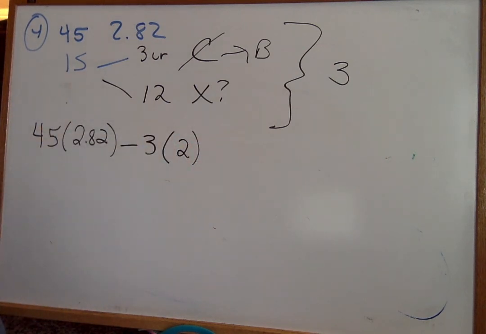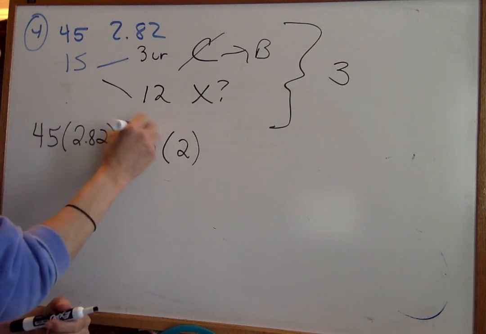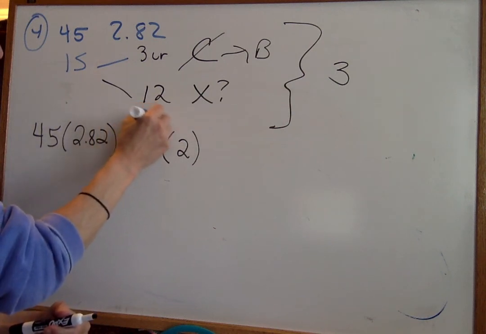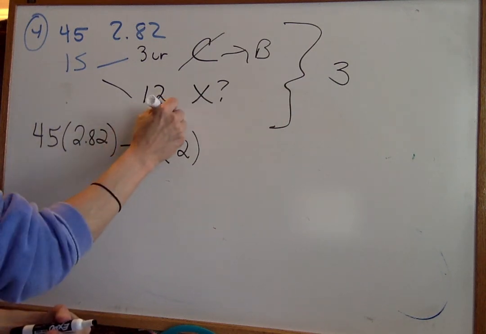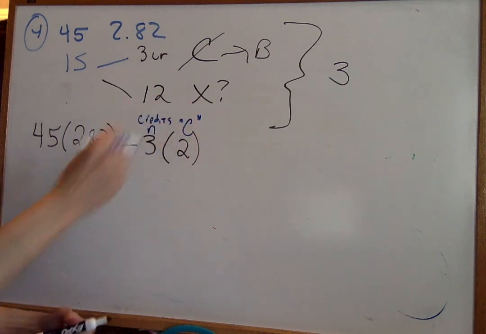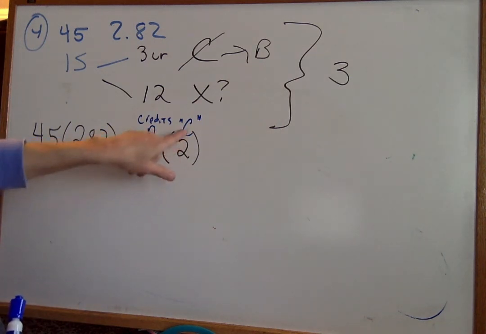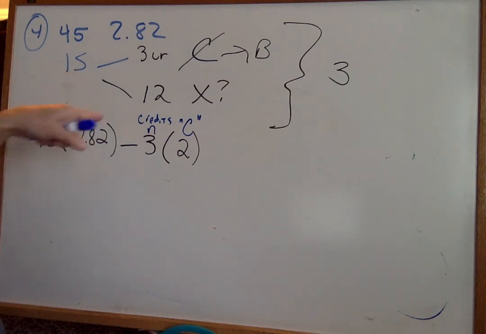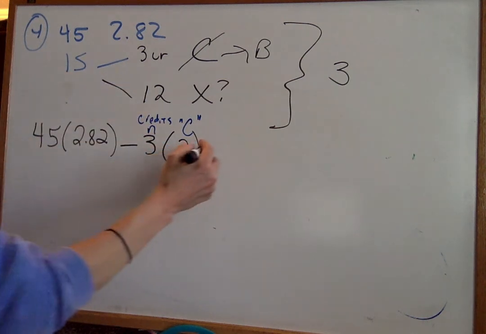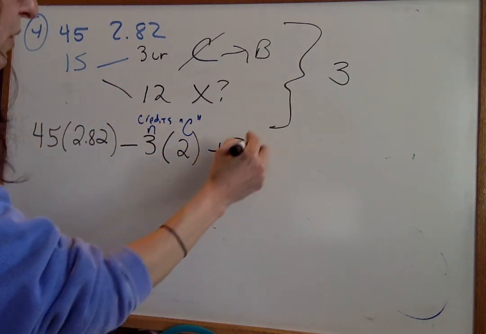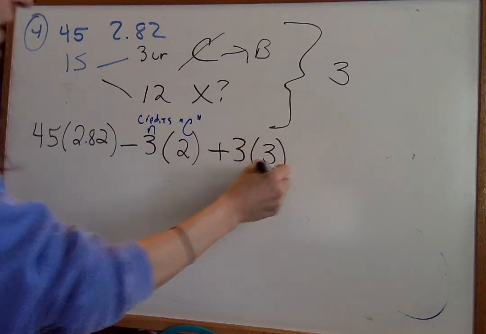Now here's where the numbers are also similar, and it gets very confusing. This is the N, the number of credits. It was a 3 credit class. This 2 is representing a C. Think about it: if you've made all C's at JMU, your GPA would be a 2.00, right? So C is worth 2. We're going to kick out that bad grade, but now we're going to put her new grade in.